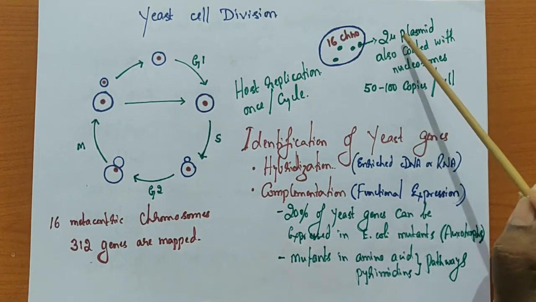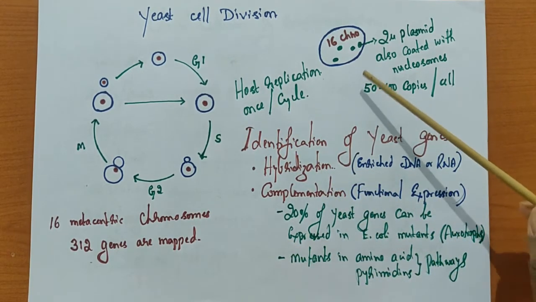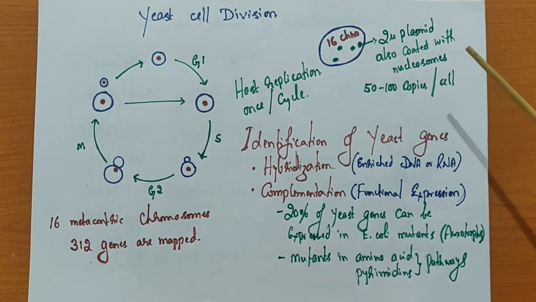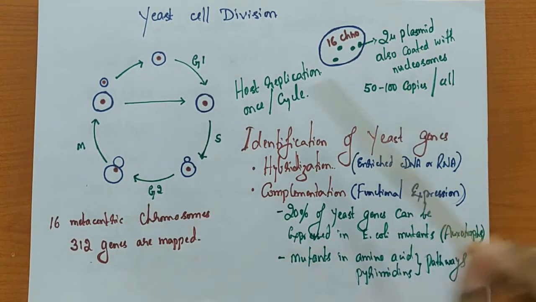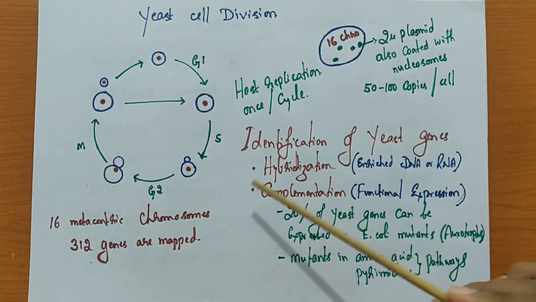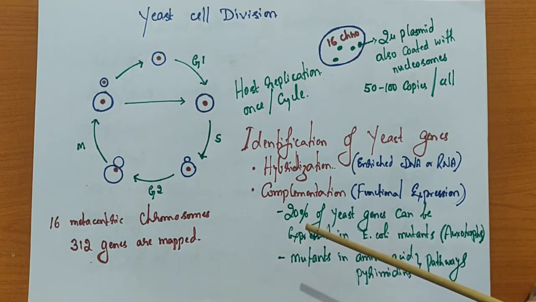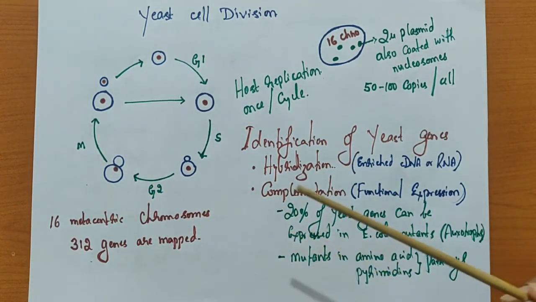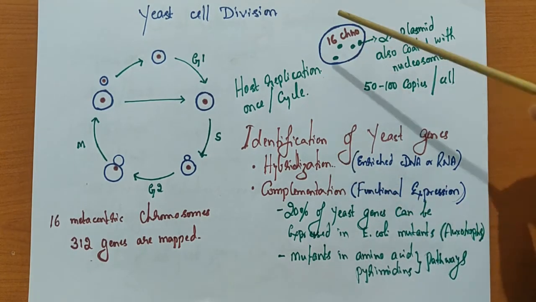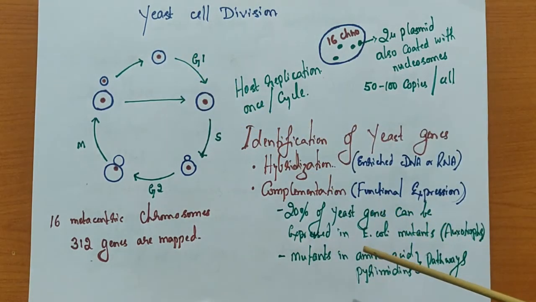Whereas this 2 micron plasmid, its replication is independent of the genomic replication. So you are going to find multiple copies of this 2 micron plasmid, that is 50 to 100 copies per cell. That is the major difference. In order for an effective vector introduced into the system to work, that vector should also multiply like the genomic DNA. If not, then we are going to have a problem. So we will discuss all those things while studying the various vectors created in the case of a yeast cell.